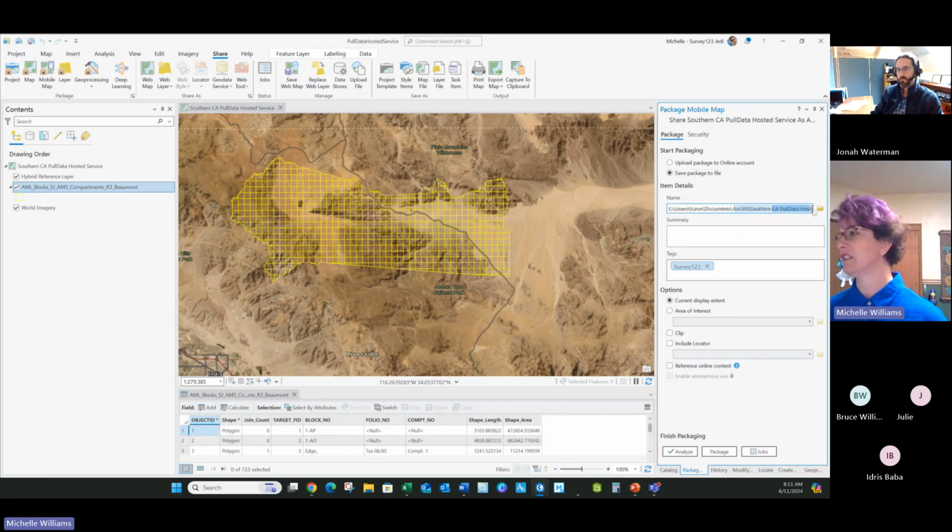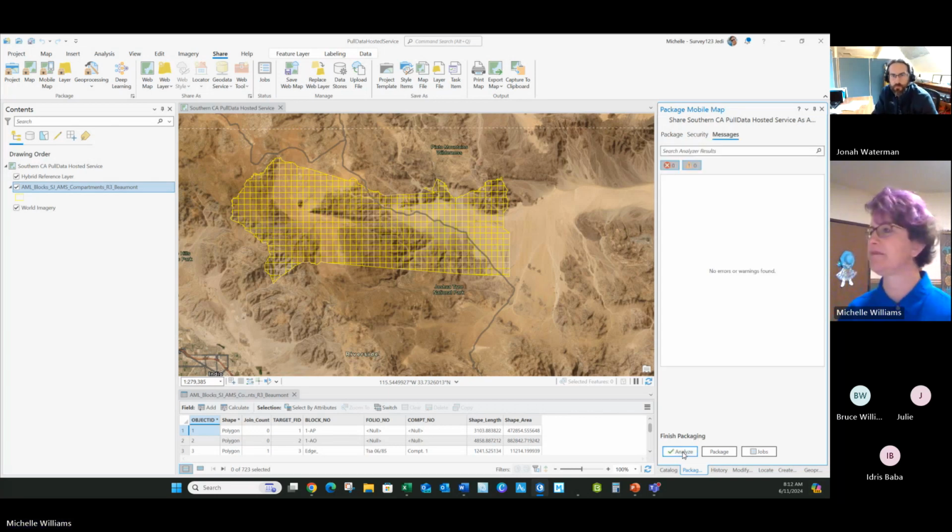This is the folder. The folder is fine, and we'll just keep that. The parts that you're going to need to know every single time. I always say, do the happy dance, but down here it says reference online content. That's because it's going to give you the base maps and the labels and things like that. So go ahead and do that always, always, always. Otherwise, you're not going to get what you need. Let me check my notes real quick. Beautiful. Do your analyze. There's no errors. That's always a good thing.